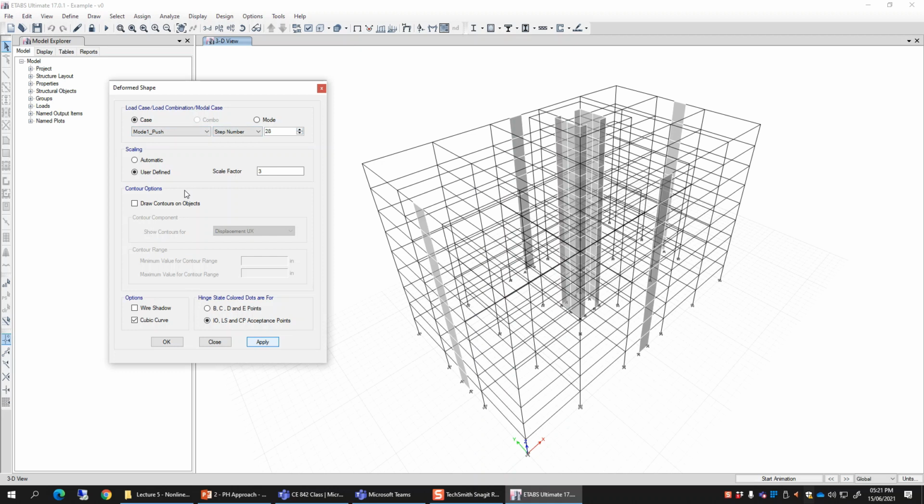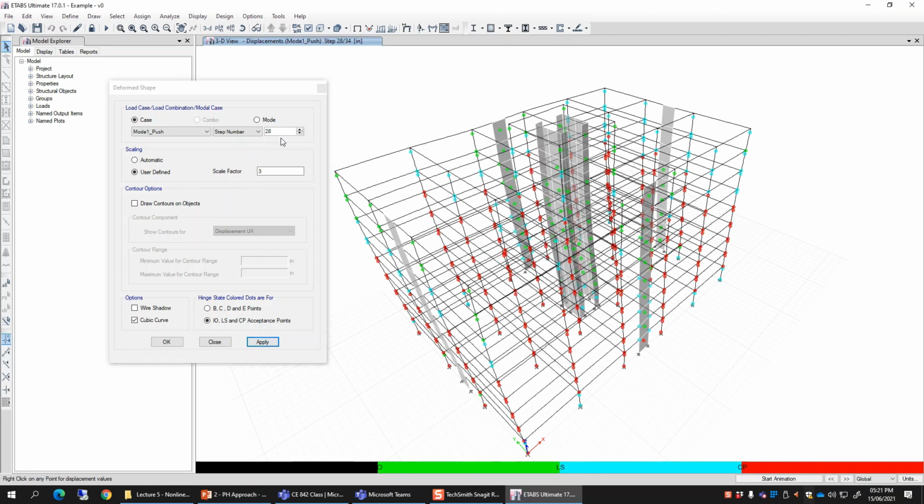the deformed shape. So now the program will show me the deformed shape of the structure at this particular step of the pushover analysis, the 28th step, and the color of each of these dots is showing the hinge states. I can color code them using the points on the given action deformation curve.